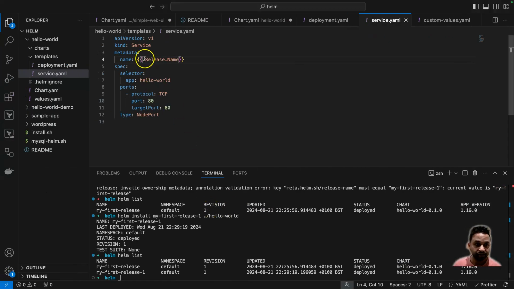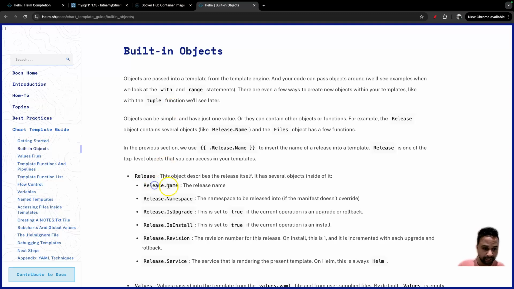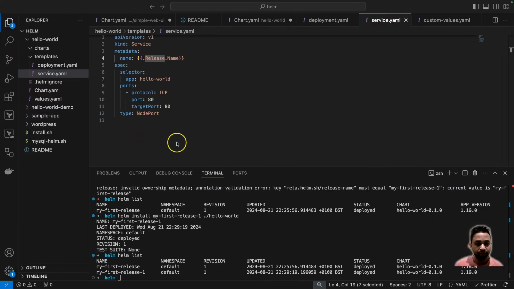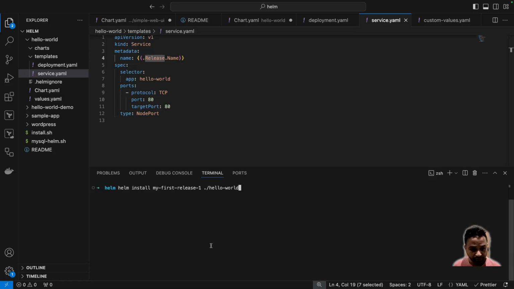So release name. So what does this dot mean? This dot means the root, dot release, which is a built-in object, and the name of the release. And what does this mean? Release name refers to this section.